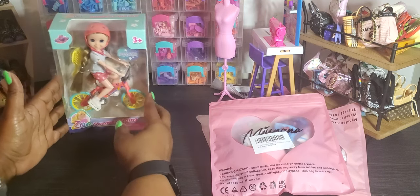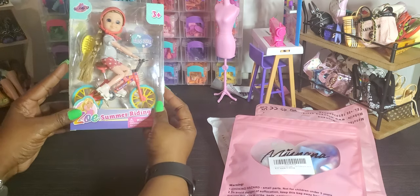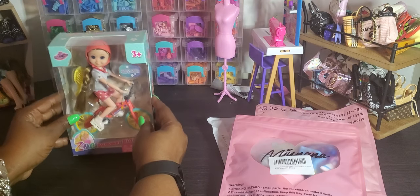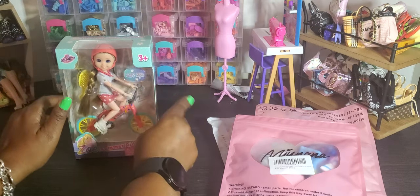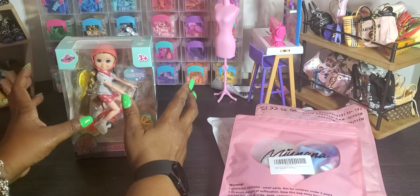So I wanted to show you some of the dolls that I use for an articulated body, and we're going to do some rebodying on some of our dolls. And we are going to open our fashion pack and see some of the outfits. I mean, just sit back. We've got so much to talk about and do.